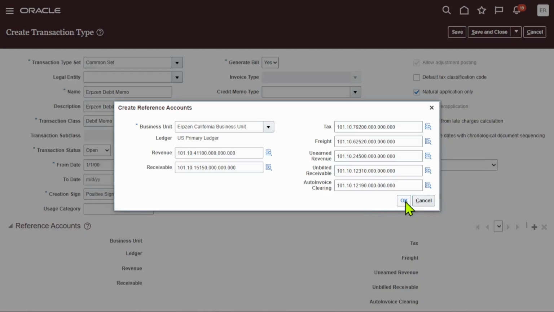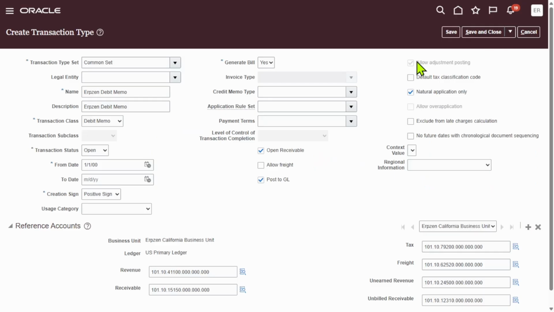Click on OK. Here debit memo is a positive sign, while credit memo is a negative sign. Why is it a positive sign? Because we will collect financial charges from the customer. So that is the reason why it is always going to be a positive sign. So click on save.